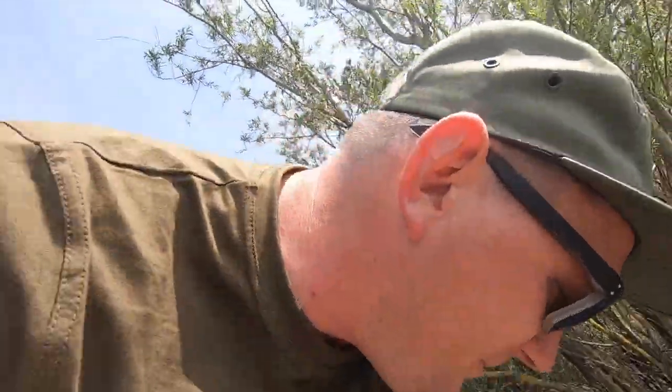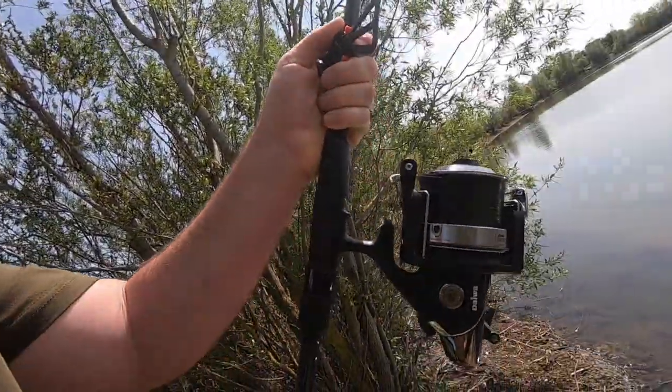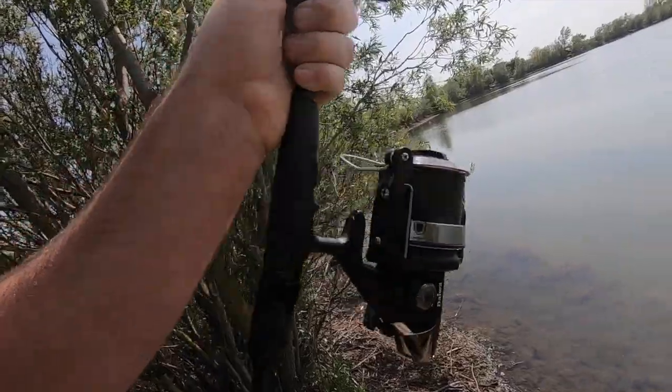Right now I've got me Deeper just sitting in the water at the minute, but I've come over here just with my rod and my spod reel. I'll tell you what I'm using. I'm using the Dower Emblem spod reel. I'll tell you what about that reel as well. I did have a bit of a bog standard reel, to be fair, when I was using it for my Mukka or even for the Deeper, and it's the same when spodding. They're both the same reels, and they're pretty standard.